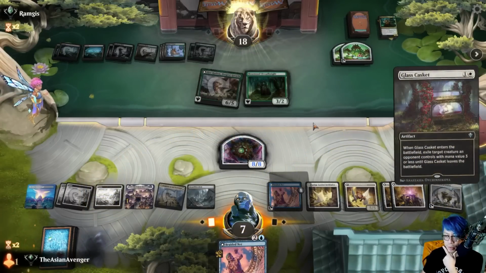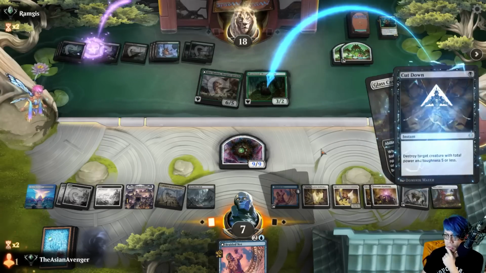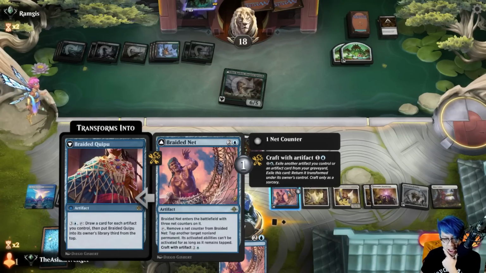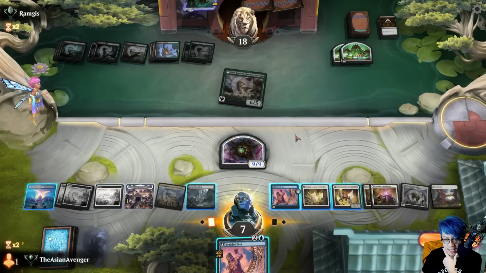Then I go ahead and play this glass casket. Pick this thing off. Yeah, that's fine. I could craft, which would then turn it into something. What would I want to craft it with? A glass casket, I guess? No, I need that mana.